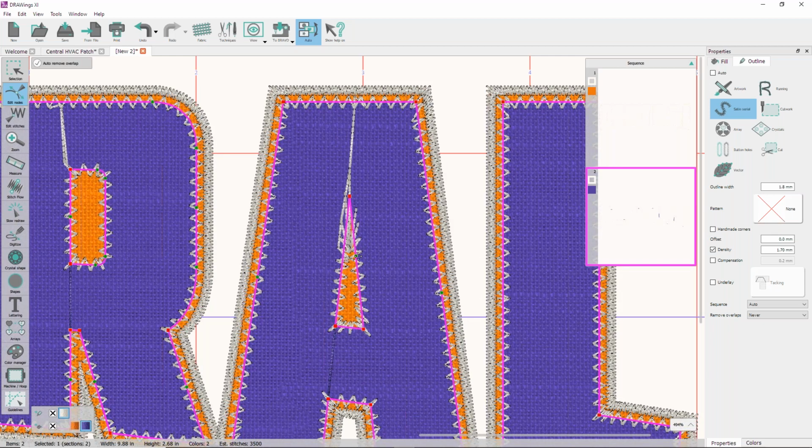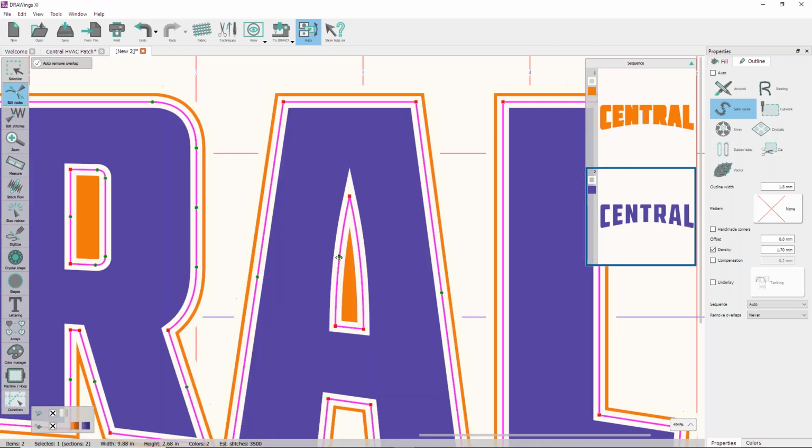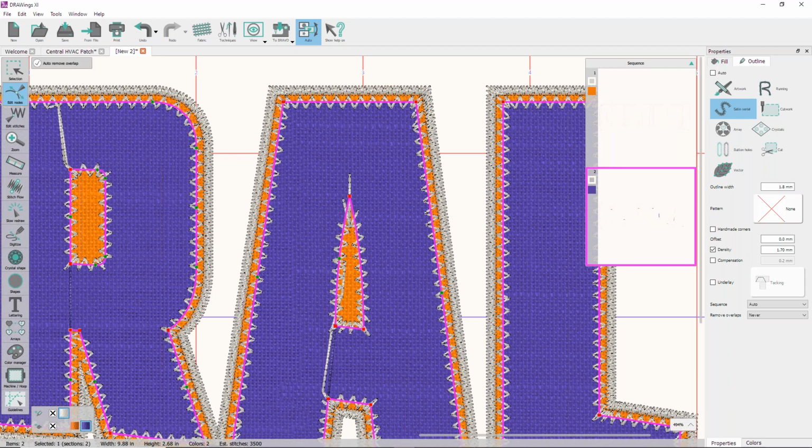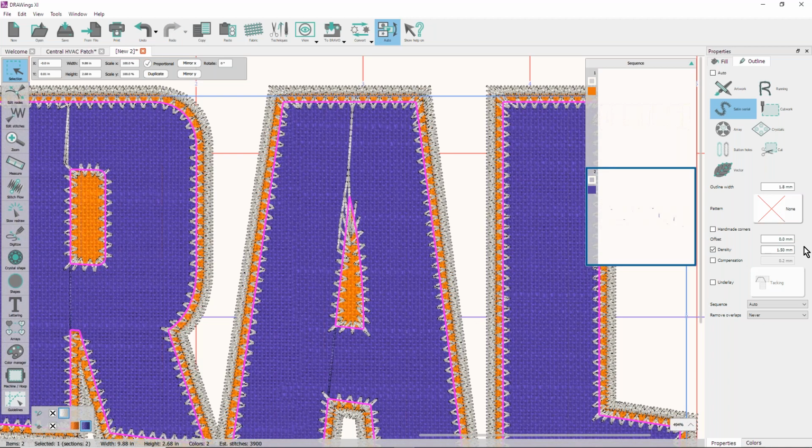And we could also go in here and change the shape of that if we wanted to. That would definitely help, since we're trying to pack all these weird zigzag stitches in here. The other thing we can do is change the density. If we change the density of the zigzag stitch, you notice we're making the stitches closer together. That's actually helping quite a bit. And that looks pretty good, but we can tweak that later on.